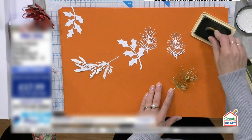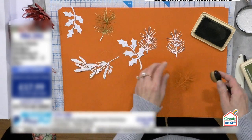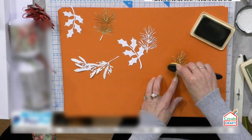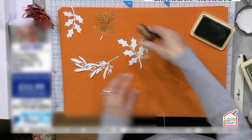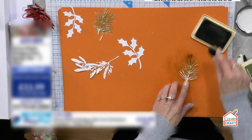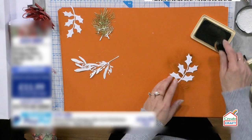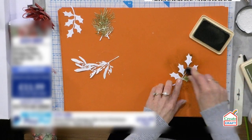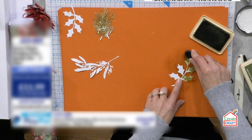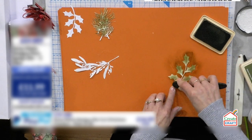I'm bringing my Pesto Adirondack ink pad to my fern — it's a lovely shade to go with the green colour on our Woodland this Christmas. I'm not colouring this solidly; I'm just adding a little bit of colour here and there, keeping some light through. Now doing the same thing with my holly leaves — just an idea of green, not all over.